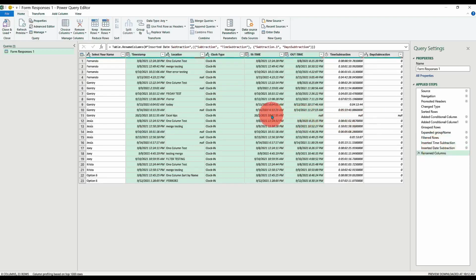So here is what I was talking about. We have someone who clocked in. They have not clocked out yet. And so it gets a null value. And that's okay. I don't mind it. You could write logic for it to say if null here, then you want the words clock out or not clocked out yet, or pending clock out or something like that. But I know this is usually the only reason we're going to get a null here. So let's look at a few more of the ways that we can calculate time.